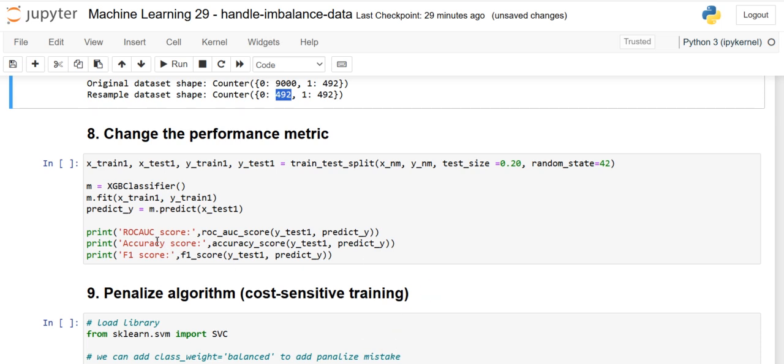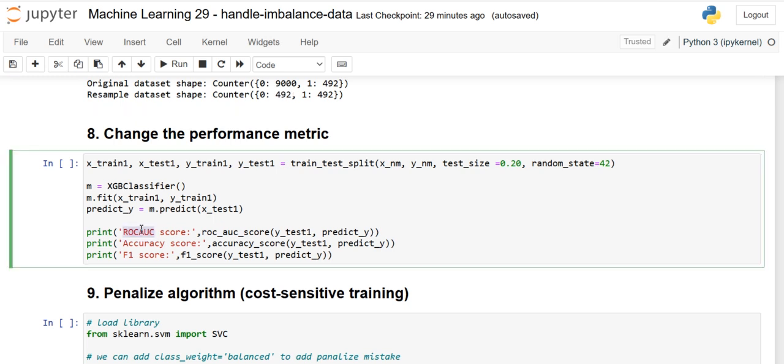Yes, here ROC AUC, that is the area under the ROC curve, which represents the likelihood of your model distinguishing observations from two classes. In other words, if I randomly select one observation from each class, what is the probability that your model will be able to rank them correctly? So that comes here in ROC AUC.